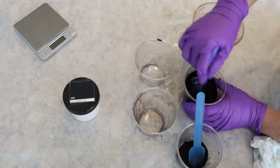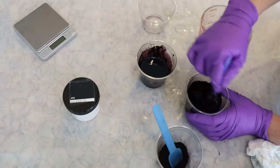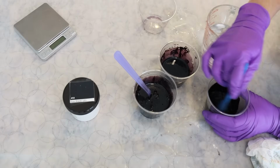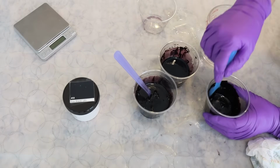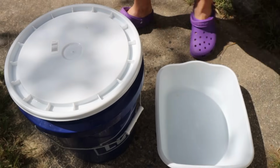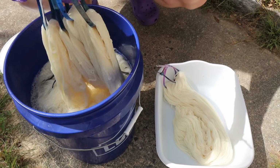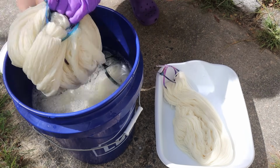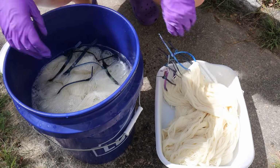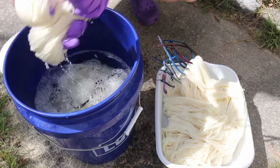While I wasn't worried about the total volume of dye that we would need here today, I did take care to keep the true black separate from the toner black because we're going to dye our yarn in a 2-step cold process technique. I pre-soaked the 130 10-gram mini skeins of 75% superwash merino, 25% nylon yarn, in both fingering and DK weights, for about an hour in some plain tap water with no acid inside this 5-gallon bucket.